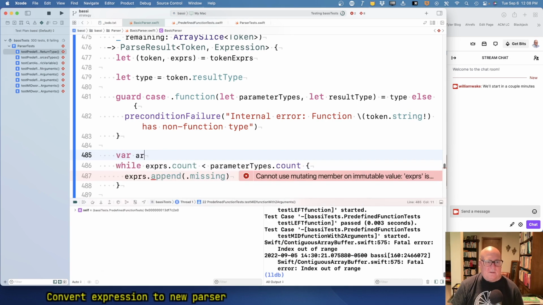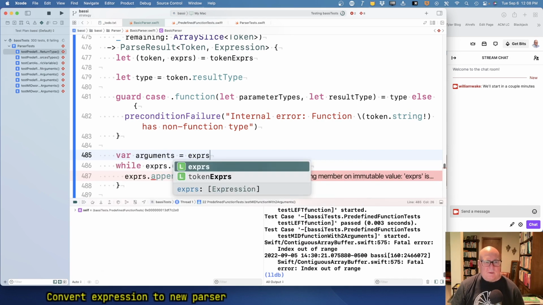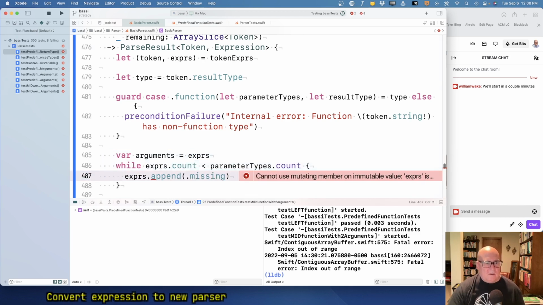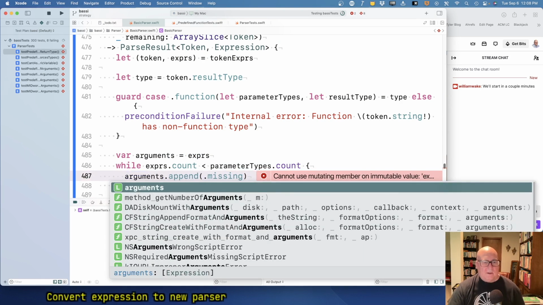Var arguments equals expers, and then while expers count is less than parameter types count, arguments dot append missing.